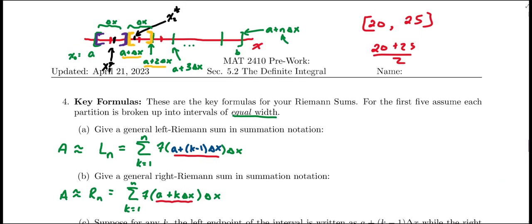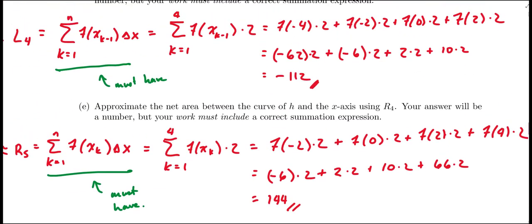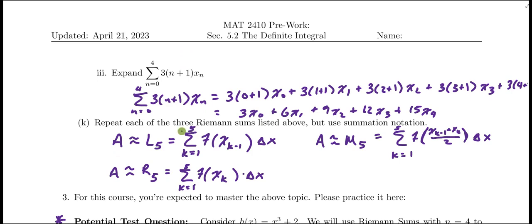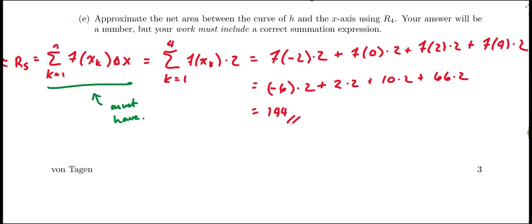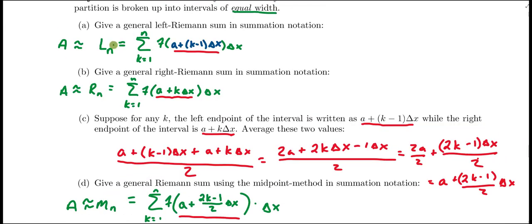elements of the partitions. Now you might be asking yourself, why don't we just keep doing it the way we did here, where you just had these enumerated values? And the answer is, although this gives you a nice expression, it doesn't actually give you something that you could program a computer to do or a calculator to do if you were going to add up not rectangles from 1 to 5, but the areas of rectangles from 1 to 1,000 or 1 to 50,000 or something like that. And so that's why we need these 3 formulations for my left, right, and midpoint methods respectively.